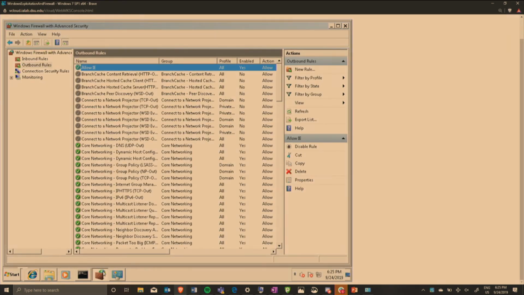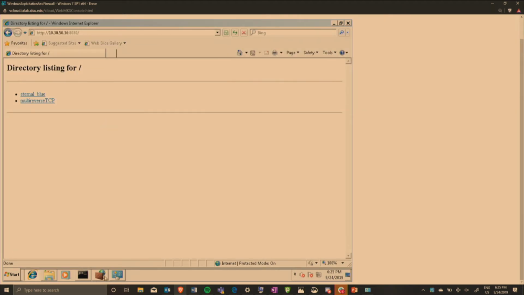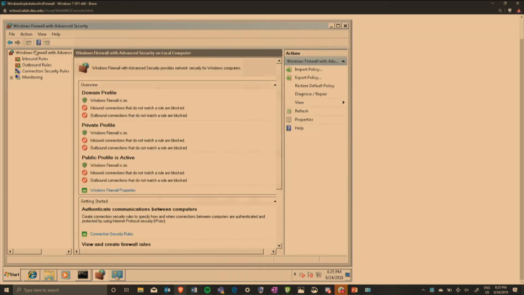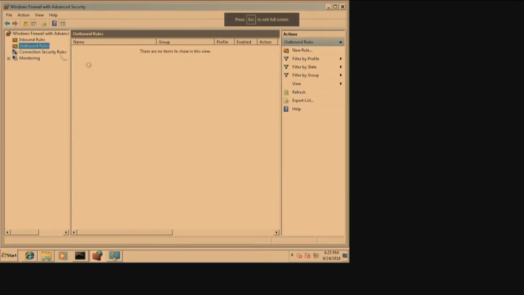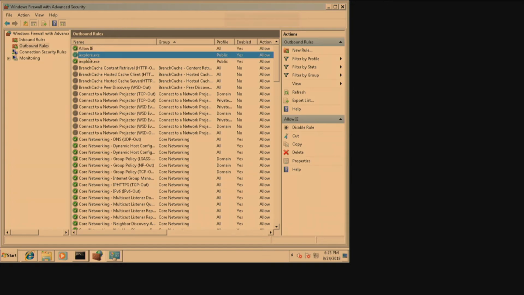Let's go ahead and look at our profiles here. So yeah, probably just added a bunch of outbound rules for Internet Explorer. Yeah, that looks like that's what it did. It automatically added those two for us. And so now Internet Explorer can talk out to the internet, which is bad because if the interpreter shell was migrated over to Internet Explorer, they could still talk back to the Kali machine.